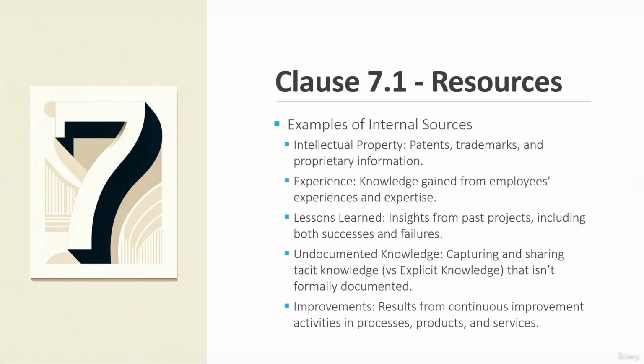That is internal knowledge. And then there is undocumented knowledge. And undocumented knowledge is also called as the tacit knowledge. So knowledge has two parts, the explicit knowledge and tacit knowledge. Explicit knowledge is something which you can put on a document. That is explicit. But then there is a tacit knowledge, which is the type of skills, the behavior, the way of doing things, which you really cannot capture on a document. That is undocumented knowledge, which basically comes from the experience of people, which you really cannot put on a piece of paper.